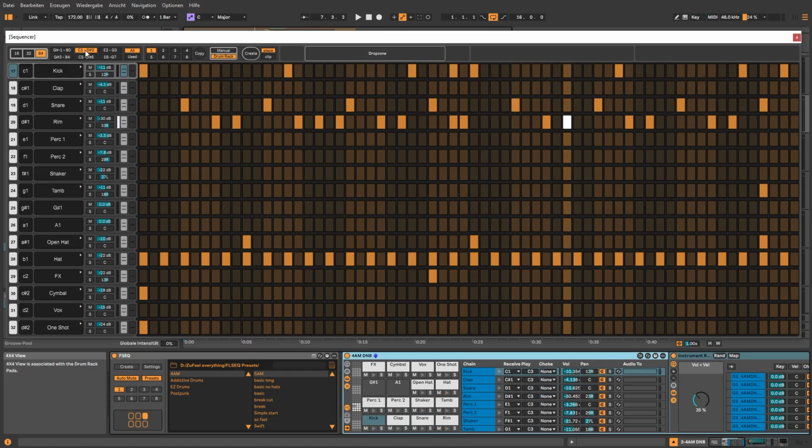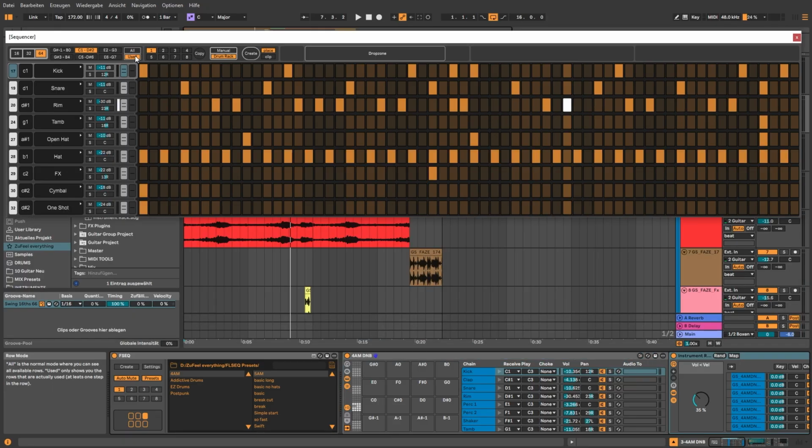These buttons represent this 4x4 pad layout of the drum rack. So you have 16 pads and you have 16 rows. Then you have this all and used button. If you just want to see the rows that have at least one step set, then you can press used, and yeah, you hide all the rows that are not important.